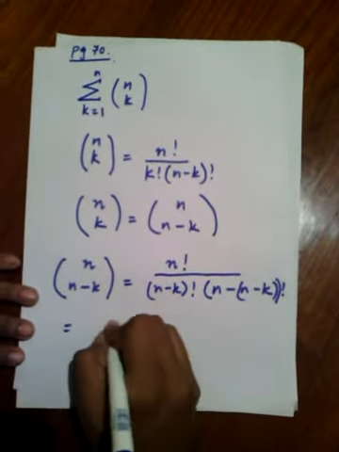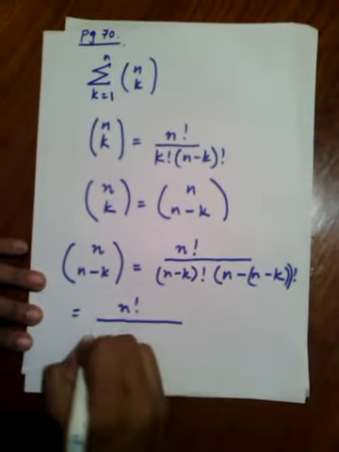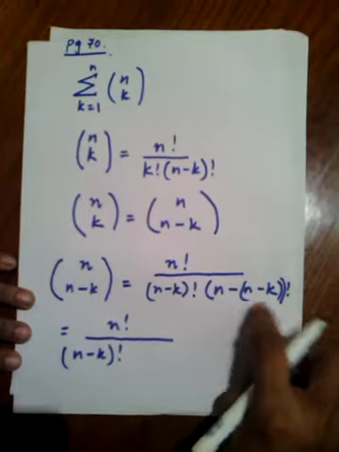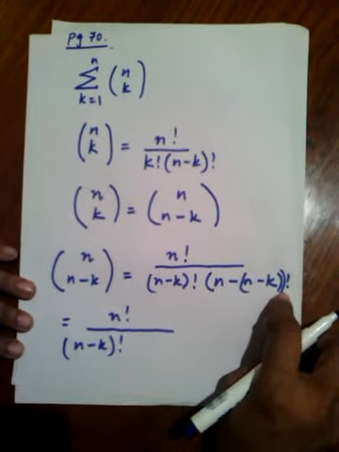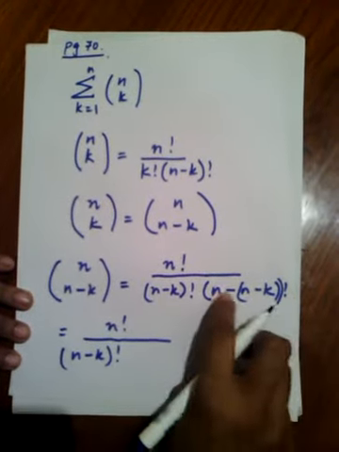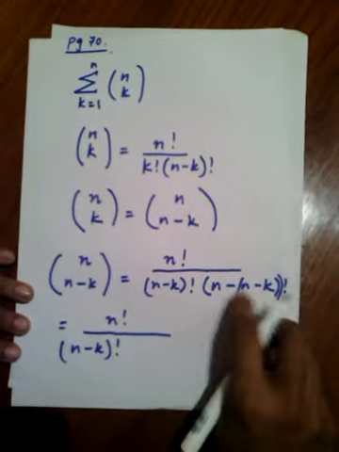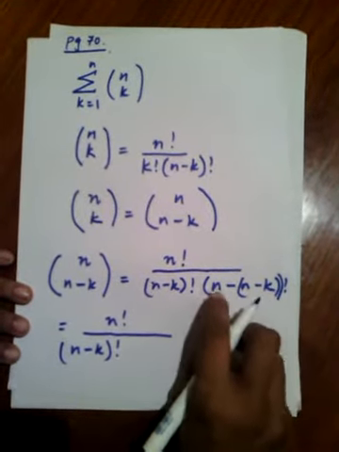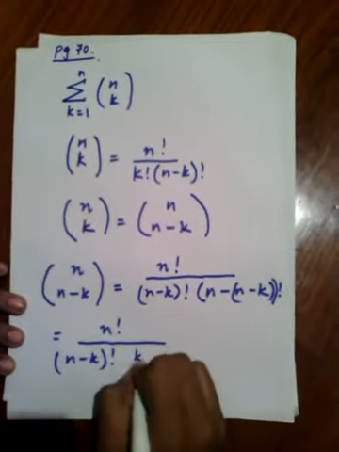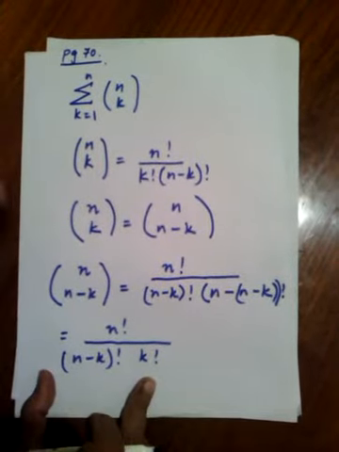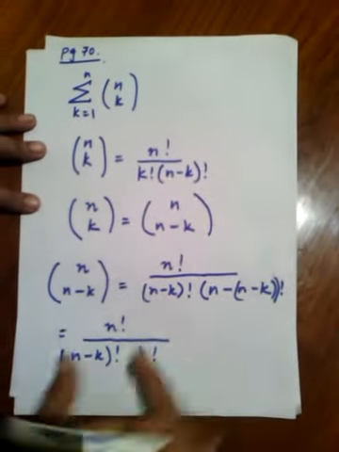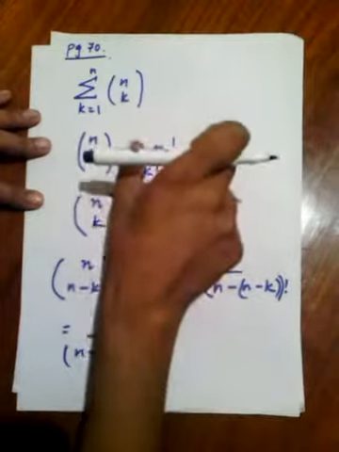So let us unpack that. That is factorial n divided by factorial n minus k, and times n minus, and then in brackets we have n minus k. So if you remember how it is to expand a minus sign in front of brackets, you have minus n, and the minus times minus becomes a plus, right? So it becomes plus k. So you have n minus n, which is nothing, and then you have plus k. So you're just left with k factorial. Now, if you look at the line right above, where we saw n choose k, it's just switched around.